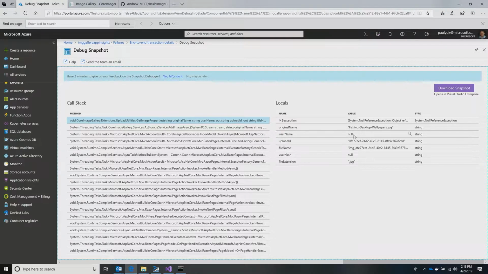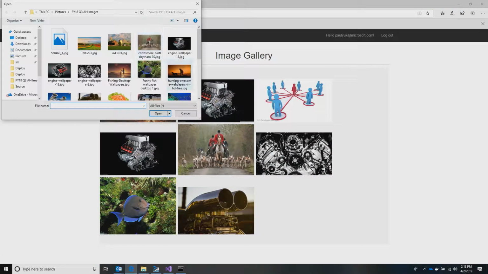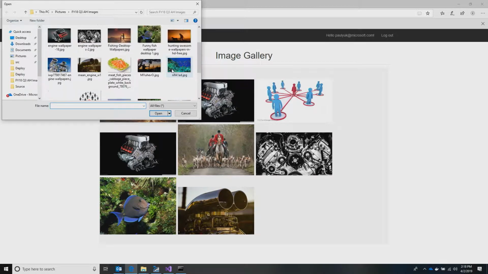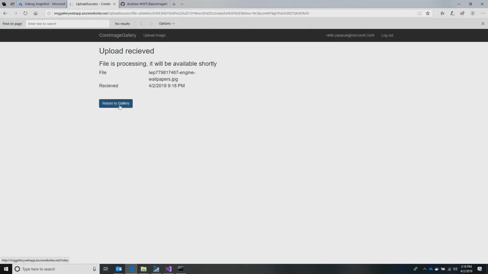And if I go to the username, the most suspicious thing I'm seeing is that we're getting exceptions on these uploads with no user, which is totally wacky. Yeah, that is really strange. You shouldn't be able to upload a file if you're not logged in as a user. Right, so let's test that. If we upload an image on our site, I really like engines, by the way, in case you didn't notice. So cool, that looks good.